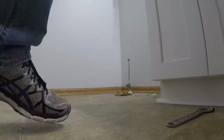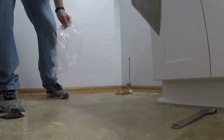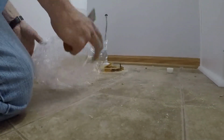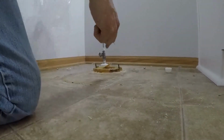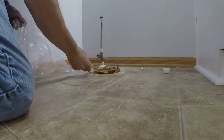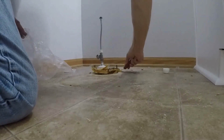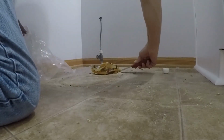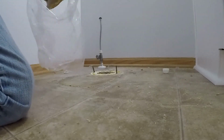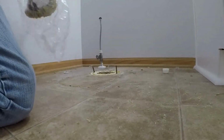And then make sure you get your wax spring off. So I just use a basic putty knife. Try to get that up in as big of a chunk as you can. Keep a bag handy.